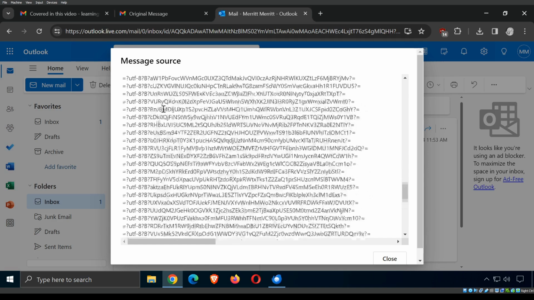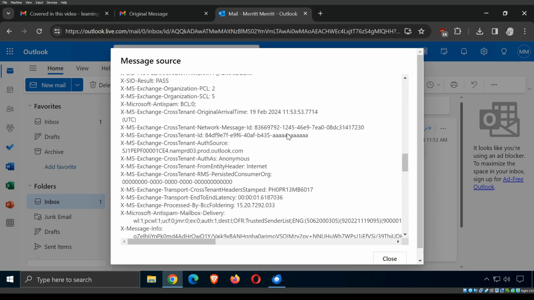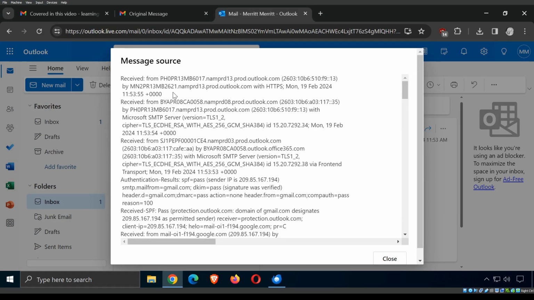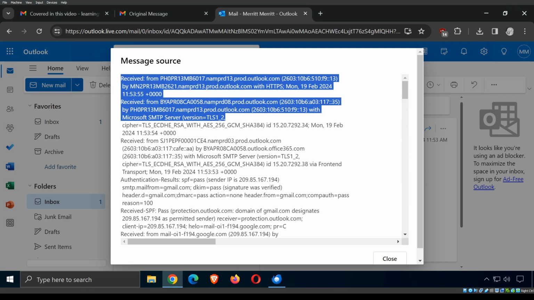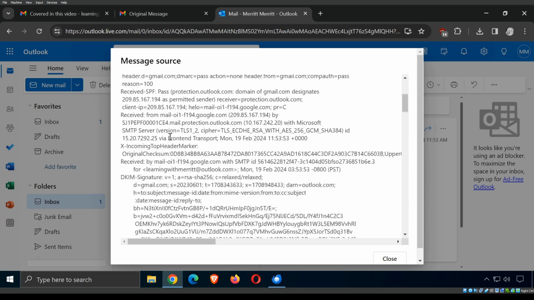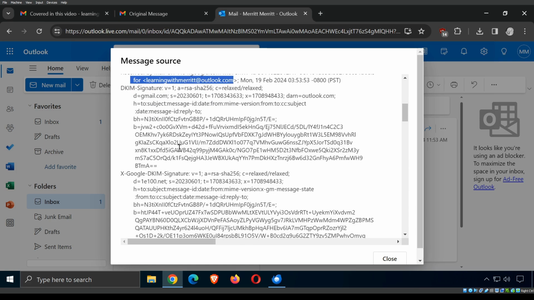And of course, you'll see some of this stuff says Microsoft, and that has to do with the server that is actually storing and then sending you this message. So here we've got received from where, and received from where, and some more received from stuff, right? There are a lot of little steps maybe for that message. And then we see some things for received by and who it's for, right? In this case, some extra little information.